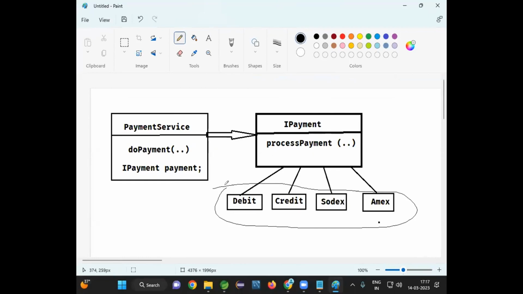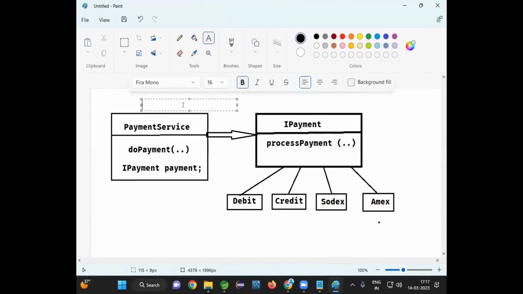Can we develop this project now? Right. So in this project, which is the target for us, and which are the dependents of the target? Can I call the payment service our target?